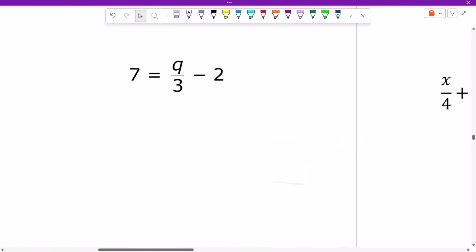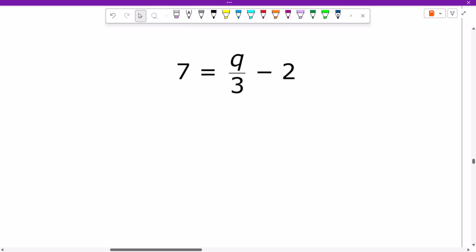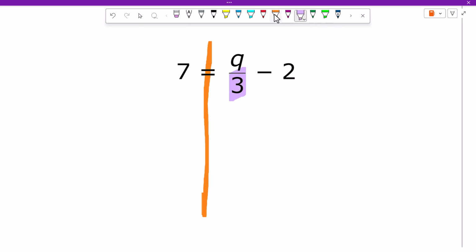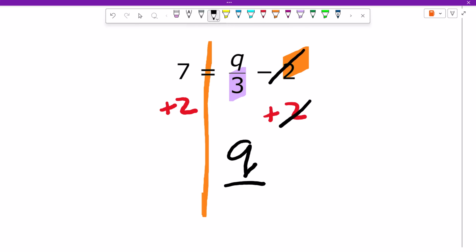Let's go back to this question right here with the Q. We split at the equal sign. We have a 3 and a 2. Remember, the one not with the letter first. The 3 is with the Q, so we go for the 2. Plus 2, minus 2, subtract, add? Plus 2. Our goal is to make zeros. The 2's go away. We have a Q over 3 left over. What's on the other side?